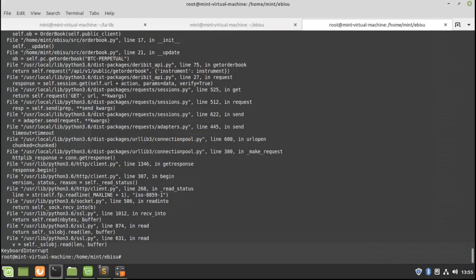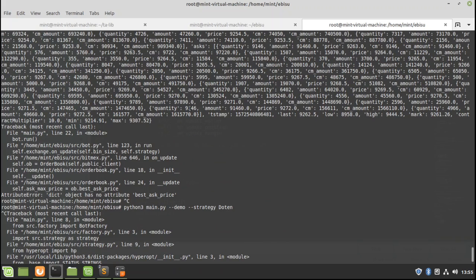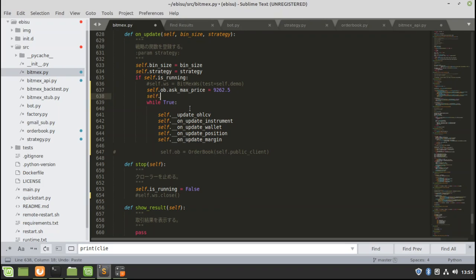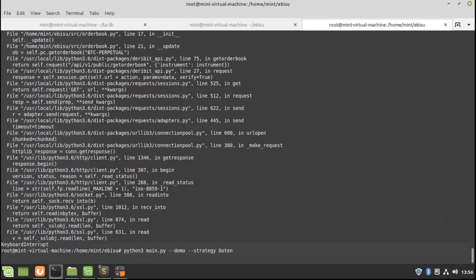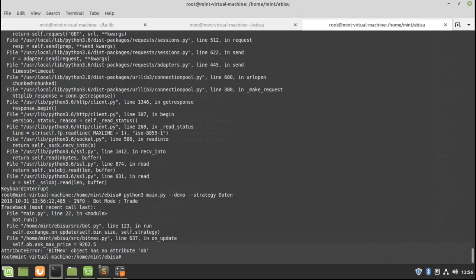926255. Bitmin. So we're going to replace these with static values so that this updates every go, so we can see where else it's getting hung. Bitmex object.